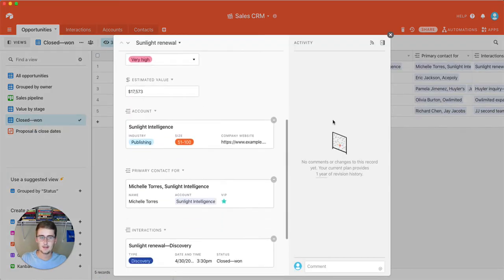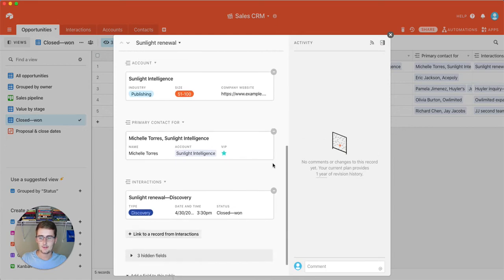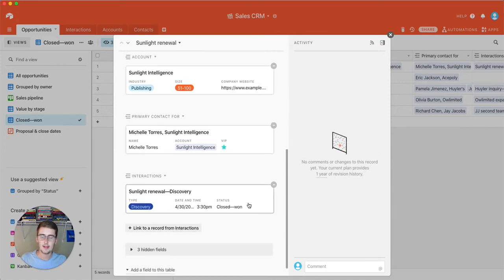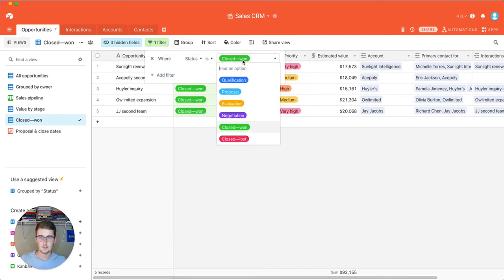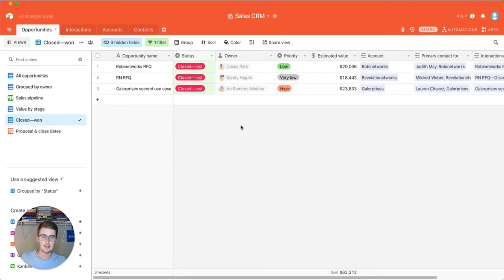You could come in here and add different tags, or analyze what the interactions went like, and you can see data in here that will help you make better informed decisions on what works to close a client or make that sale. You can analyze all of those interactions to get a good sense of where you're doing well. And if I change this to closed lost, I would get a sense of what I'm doing wrong in those, hopefully.